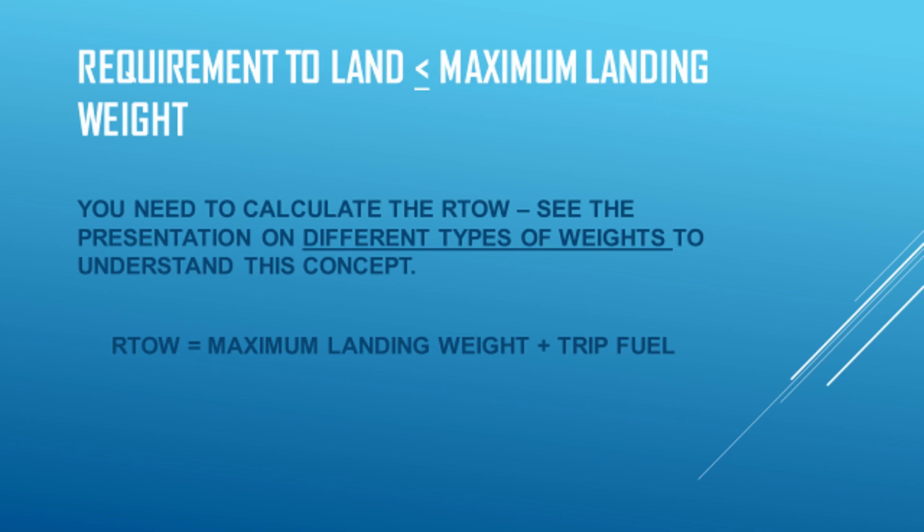And simply what you do is that if you want to land at a particular weight, you've got to add the fuel you'll burn. So you're working backwards again. You want to land at a certain weight at your destination, but then you want to work out how much trip fuel you will burn. And your trip fuel is a scheduled value according to the computerized flight plans that you get. So this will give you a takeoff weight, which is called regulated takeoff weight. And when you subtract from it the trip fuel, you'll get the maximum landing weight.